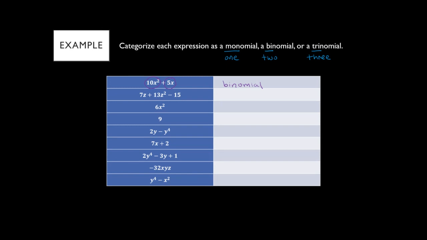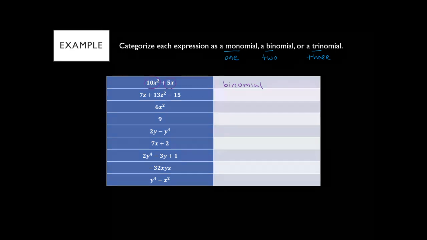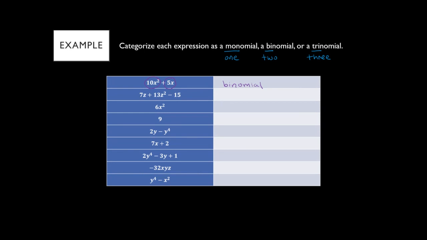And so that's a binomial. It's also called a second degree polynomial because the second degree is referring to the exponent, not necessarily how many terms you have. And you'll learn later that this is also called a quadratic. It has a second degree, so anything with an exponent of 2 has a special name of quadratic.